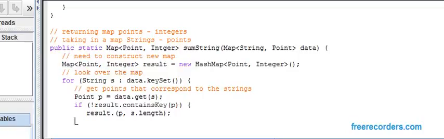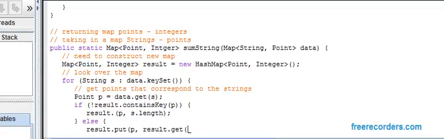Now, in the case that we do have the point already, then what we're going to do is put the point into the mapping, and we're going to map it to the corresponding value here.